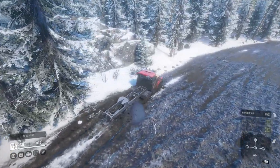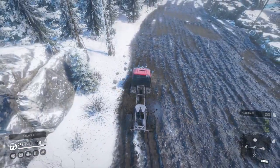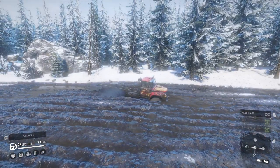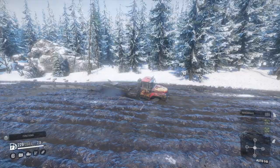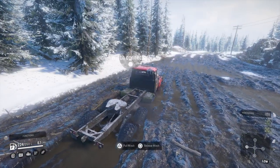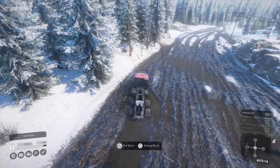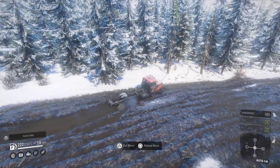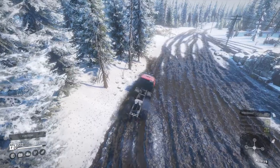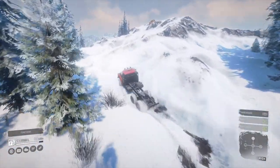Next up is the old Devil's Mud section, which I already didn't have high hopes for - again with the tyre size being one of the main factors. You could definitely fit slightly bigger tyres so it would just be nice if they did. It was crawling very, very slow, so in the end I just flung a winch out because I'm pretty certain it would have just stopped eventually. It made it decently far and there's certainly vehicles that haven't made it as far as that. But there's definitely vehicles that have kept a better pace through there as well.